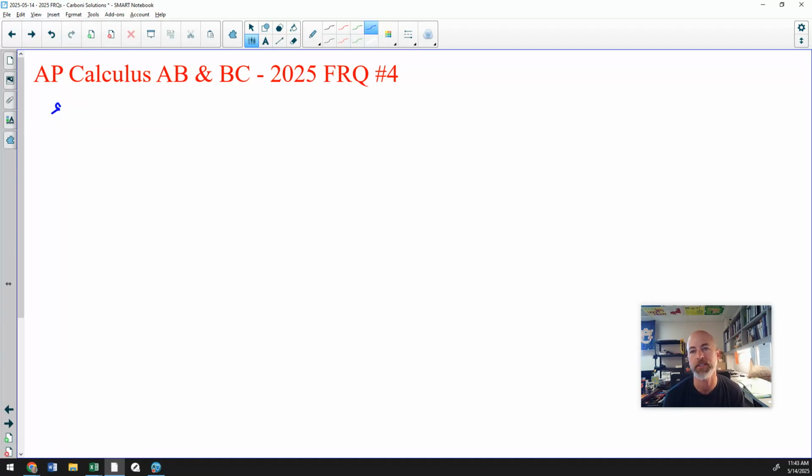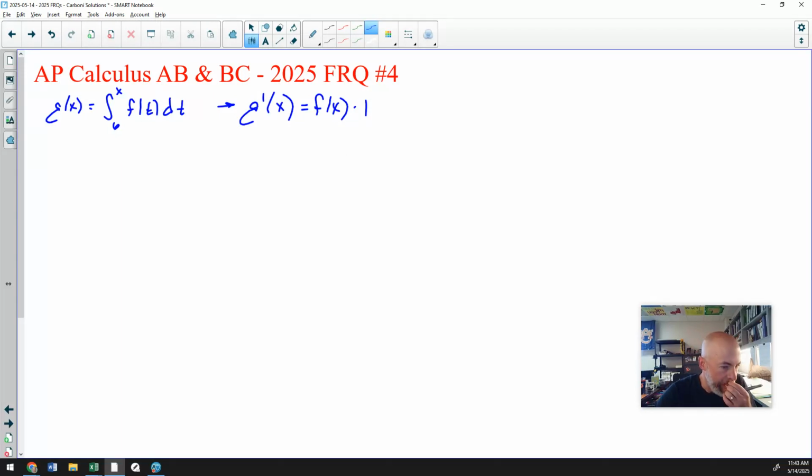All right, so g of x is an integral defined function. It is the antiderivative from 6 to x of f of t dt. And when I see that, I'm going to go ahead and find the derivative of that because it is almost certainly going to come into play. G prime of x will be f of x, and I like to write times 1. You always want to multiply by the derivative of the thing that replaced the t. And it asked me to find g prime of 8, and there we go.